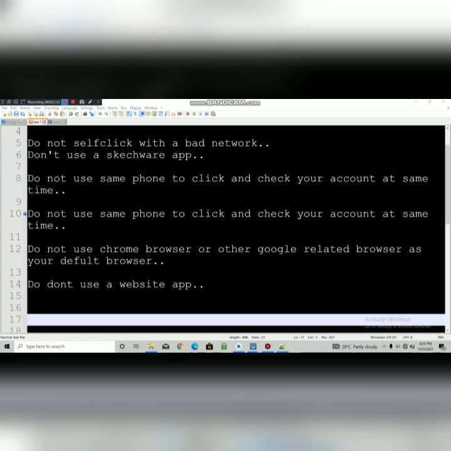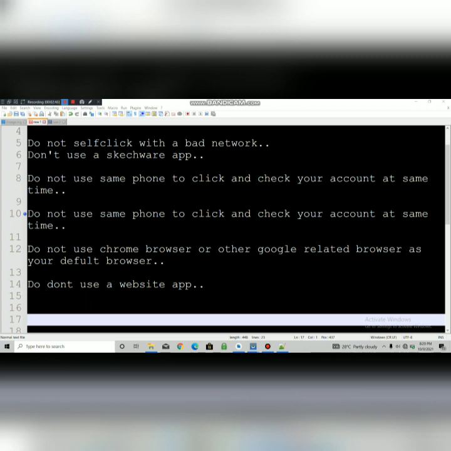What I mean by do not use a website app is, you can't use a website app to earn on Google Admob, because remember when I said do not use a sketchy app, I said to earn on Google Admob you need a standard app. You can't use a website app to earn from Google Admob. You can't use an app that is containing Nigeria to earn from Google Admob. I know this is so shocking to a lot of you guys, because a lot of people used to tell me app 24, this website app, this website, that one. You can't use them to earn from Admob.